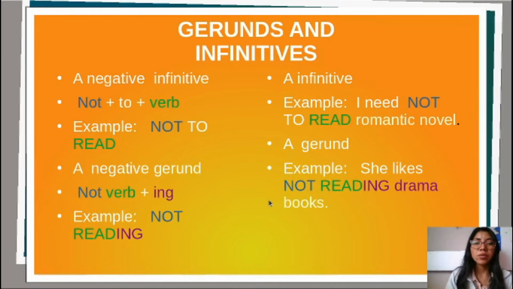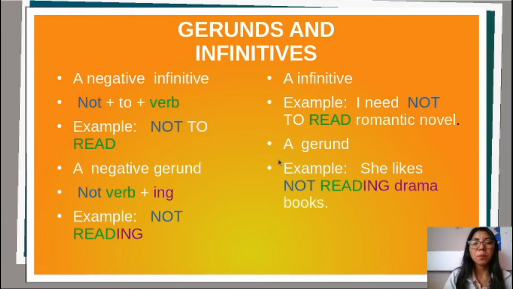Okay? We are going to review the negative form. Remember, in order to form the negative, we only have to add the word not before the to in the case of infinitives, and in the case of gerunds we are going to add the word not before the verb. So, not to read, not reading.